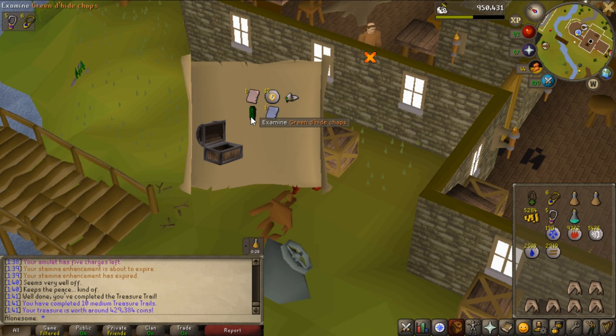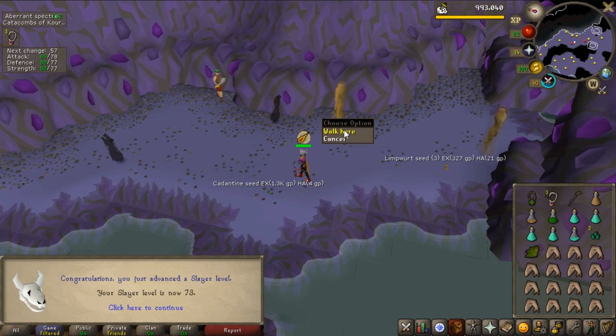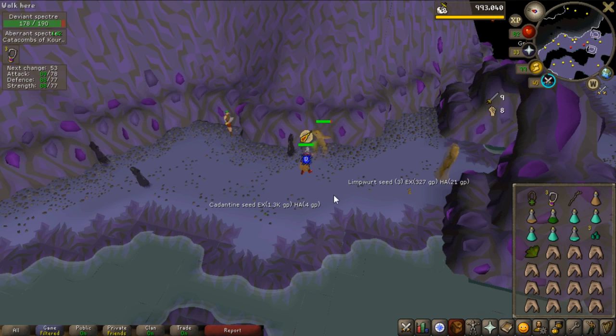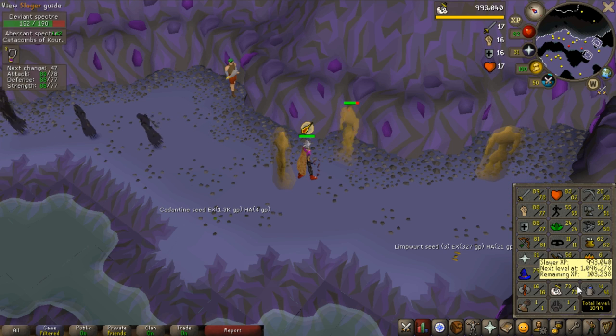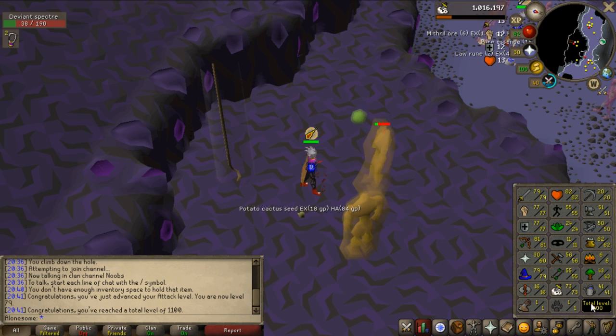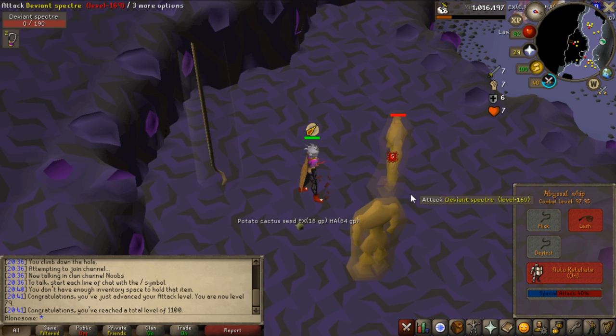Holy shit. Hey, that is 73 Slayer, and I also have like 7 Brimstone Keys in the bank or something. But I'm just going to keep doing Slayer, and after I have a lot of the keys, or at least a few of them, I'm going to open all of them at the same time. But hey, 73. So I just hit 79 attack on this Deviant Spectre task, and that gave me 1.1k total level. Pretty much nice milestone. I'm currently, by the way, at almost 98 combat, so I can actually use Duradel pretty soon.